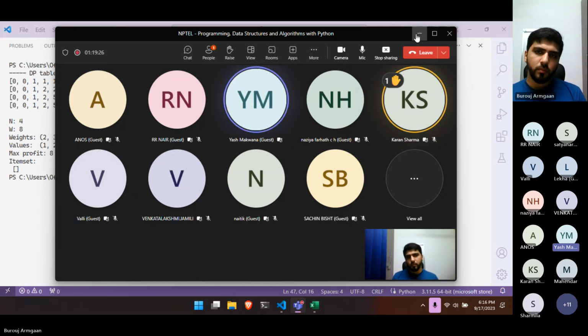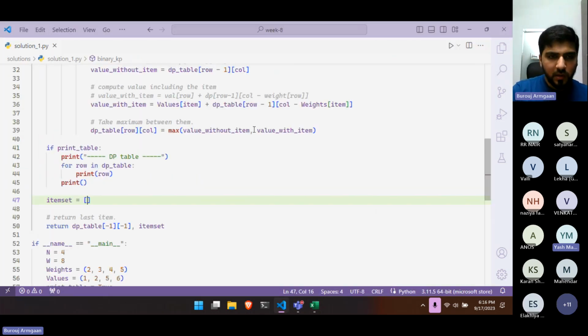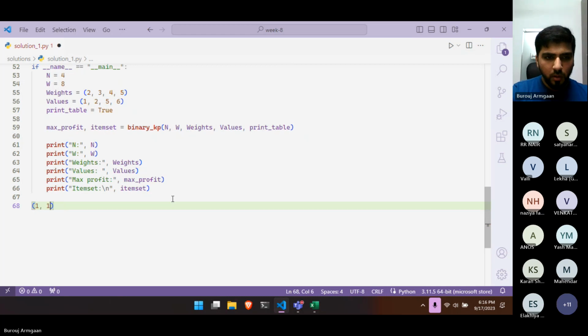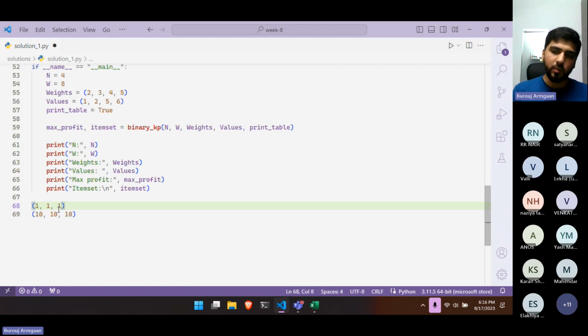But in the problem you have already said that you cannot add one item twice, so all items are unique. I mean unique in the sense that, for example, you have 3 items. Each has weight 1, 1, and 1, and each has value 10, 10, and 10. These are the same in value, but they are 3 different entities: this is item 0, this is item 1, this is item 2. They happen to have the same value and the same weight.